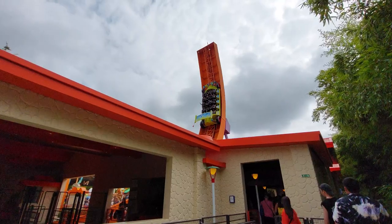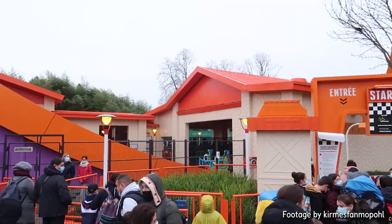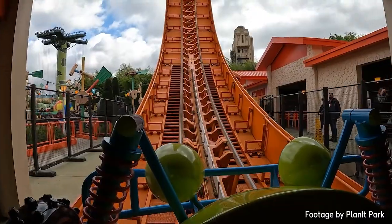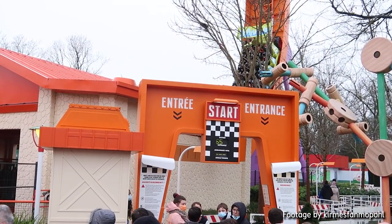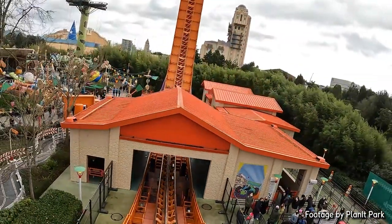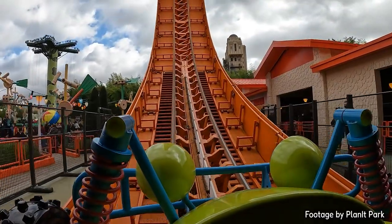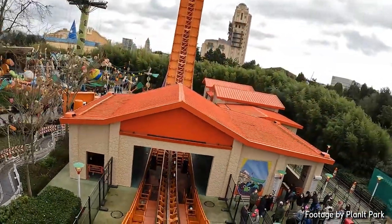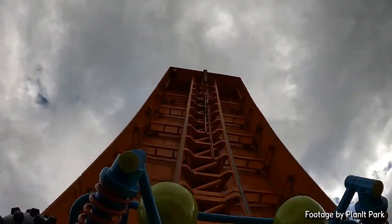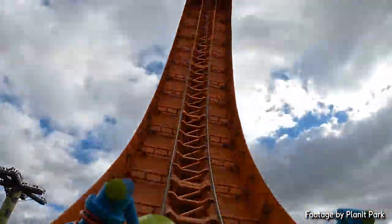So let's talk about the layout. Your boy starts out with a small five-launch sequence, starting with a small push forward and then rocking you back and forth. I'd like to say these launches carry on Intamin's legacy of powerful acceleration, but RC Racer sits at the bottom of my ranking of launches. The first two have pretty much no sense of longitudinal forces at all — you feel absolutely nothing. The third is a cute attempt to feel like a launch. The final two do have a pretty clear sense of acceleration and are pretty fun, but still nothing compared to the majority of launches I've experienced.